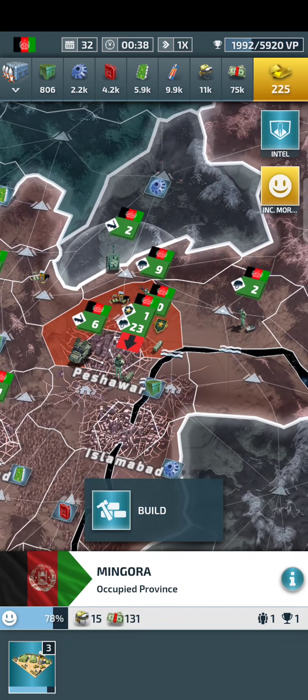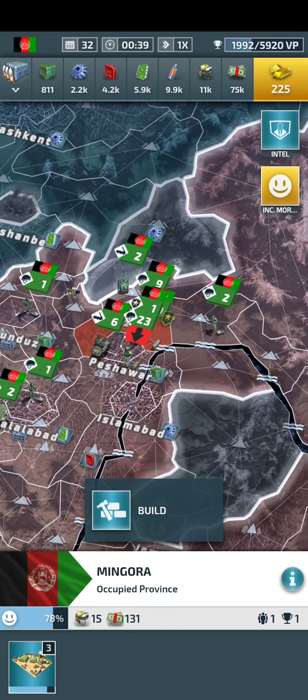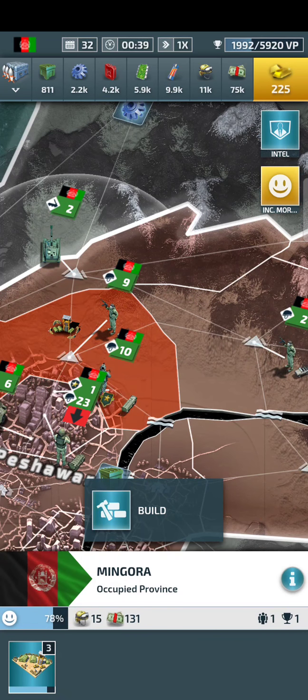This is the easiest route, and I think if you just automatically send your forces to attack, this will be the route that they will be taking. And this is the shortest, and I think the widest and the easiest route. So that's the reason why I prepared my forces here.